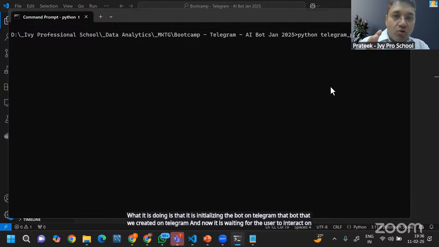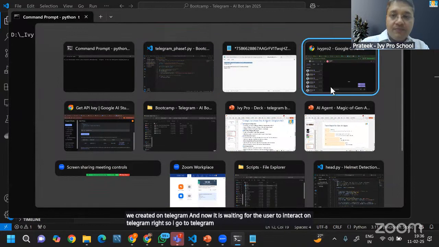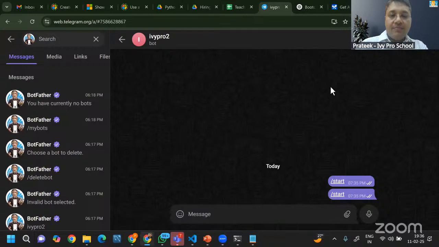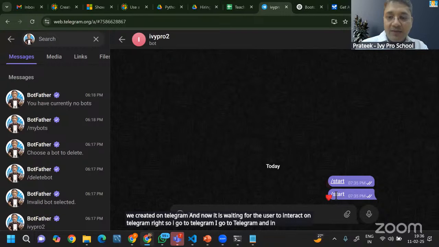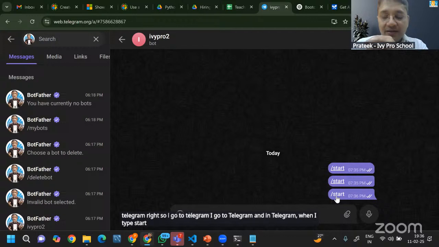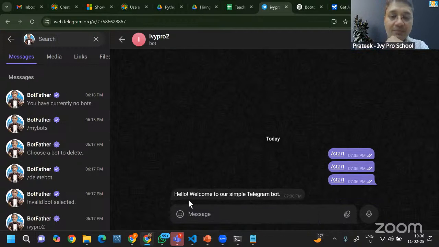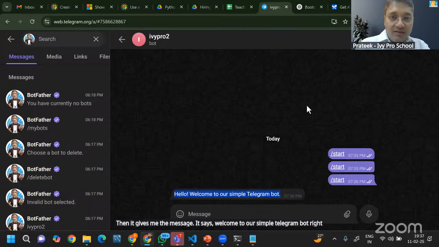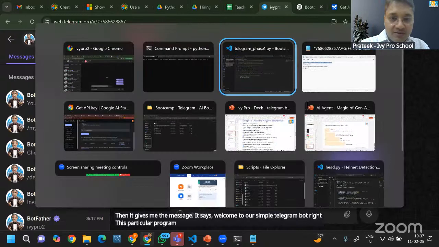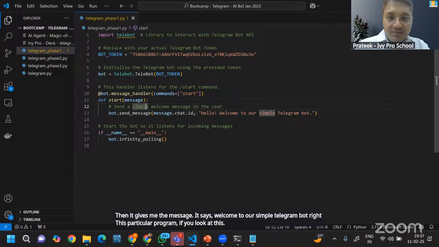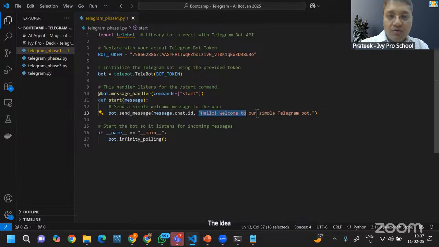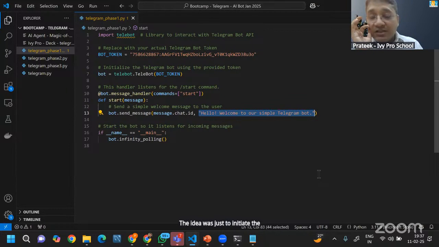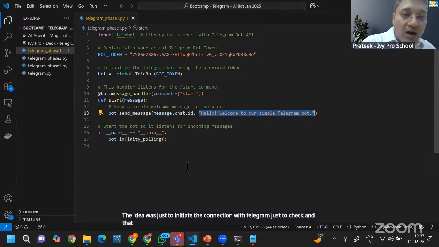So I go to Telegram, and when I type start, it gives me the message: welcome to our simple Telegram bot. The idea of this program was just to initiate the connection with Telegram, just to check, and that's it.